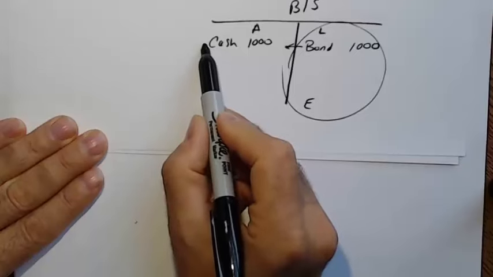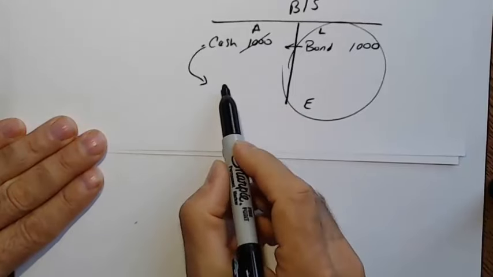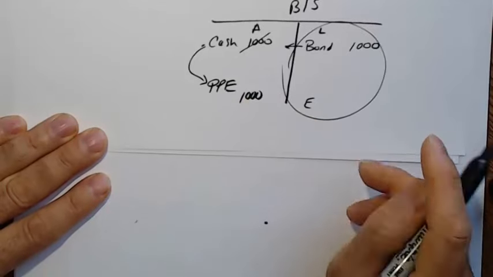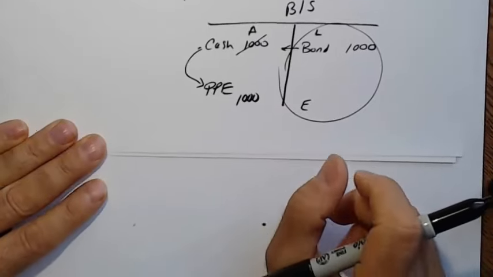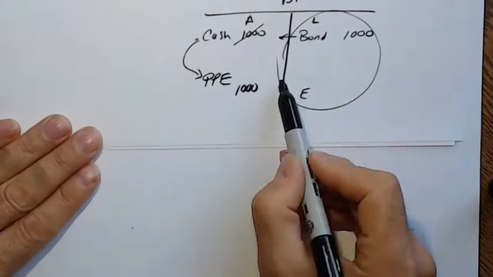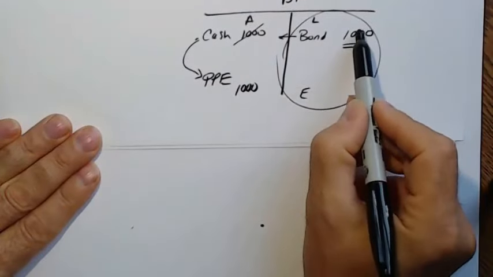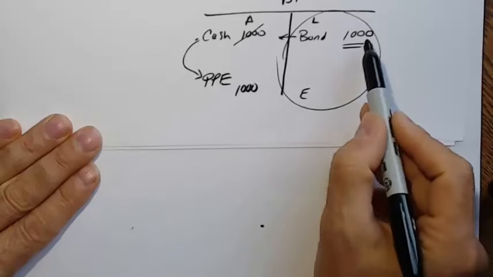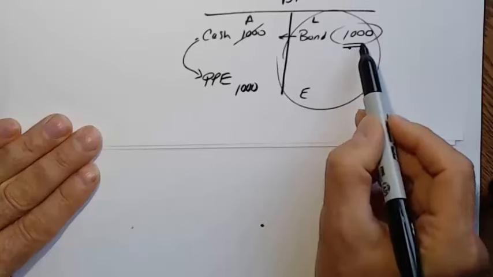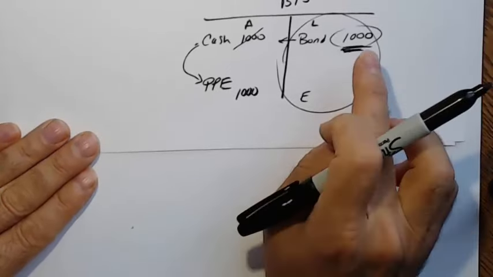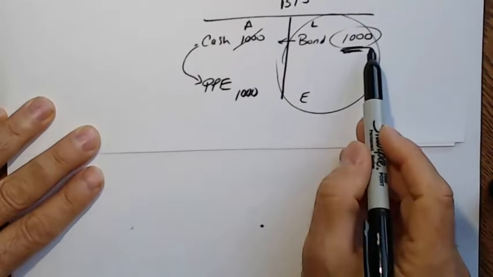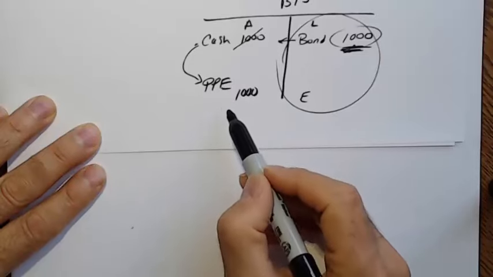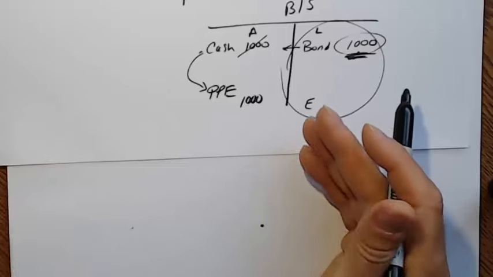The company will convert that cash — get rid of it — and buy property, plant, and equipment, or a building, or machinery. They'll build out a product line, invest that cash, and generate some income off it, just like you as an investor generate income when you buy the bond. So when companies issue bonds, they're paying interest expense. The cash flow from their investment in property, plant, and equipment will help pay off the $1,000 back in the future and cover any interest expense demanded for that bond.